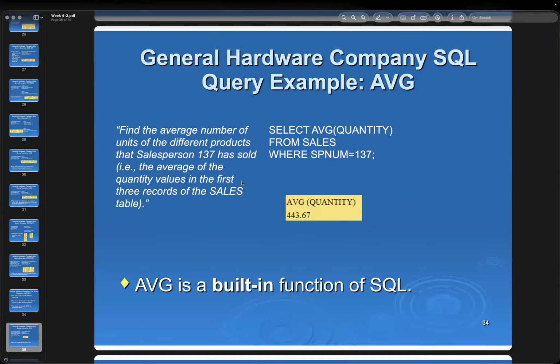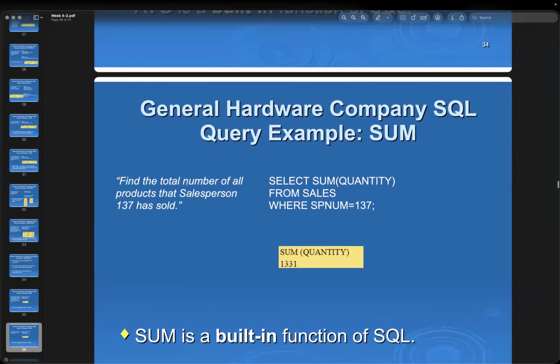And next, we'll move on to aggregation. If you remember, the aggregation we covered this week. The first one is the AVG, the average. When we select it, we pass which column we're going to calculate the average value for, okay? This is a built-in function, so it will automatically add all the values and divide by how many rows. Okay, so it's the average. And we have the SUM, the total number.